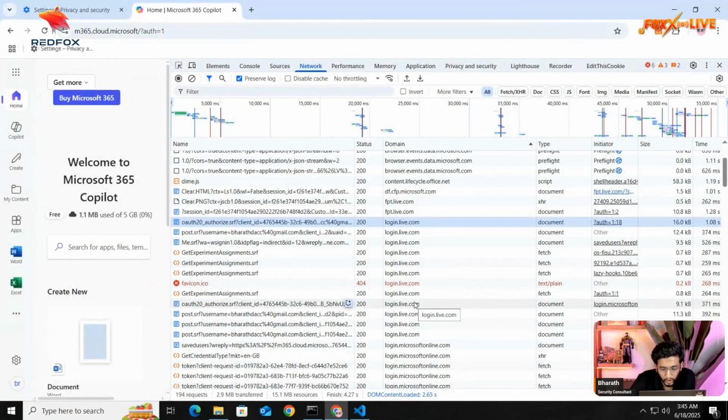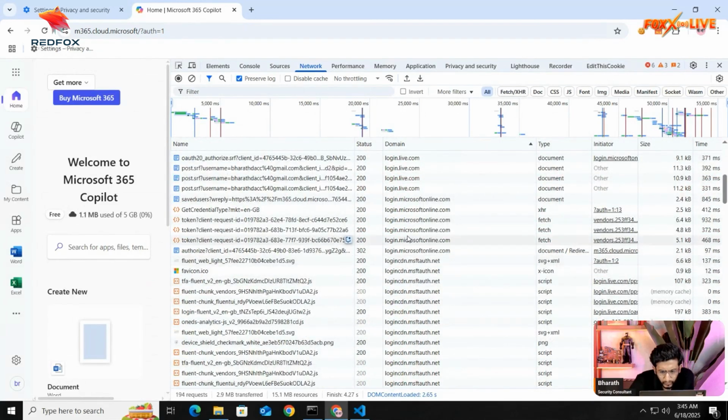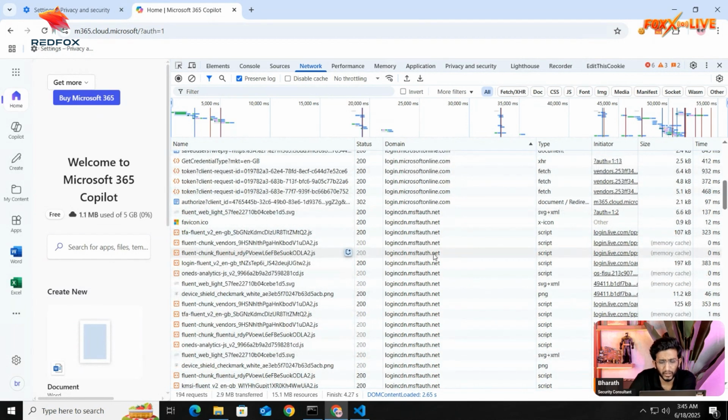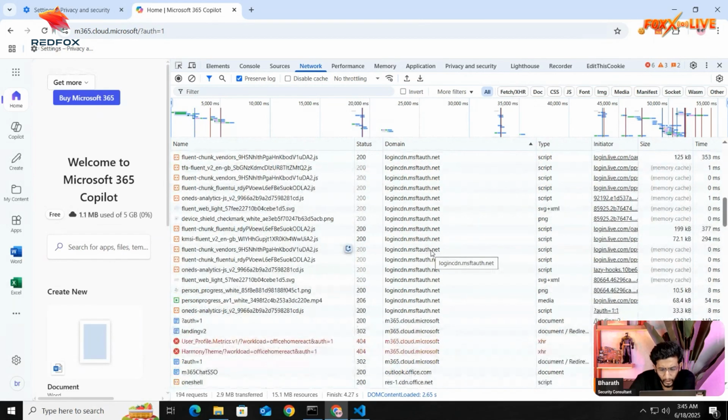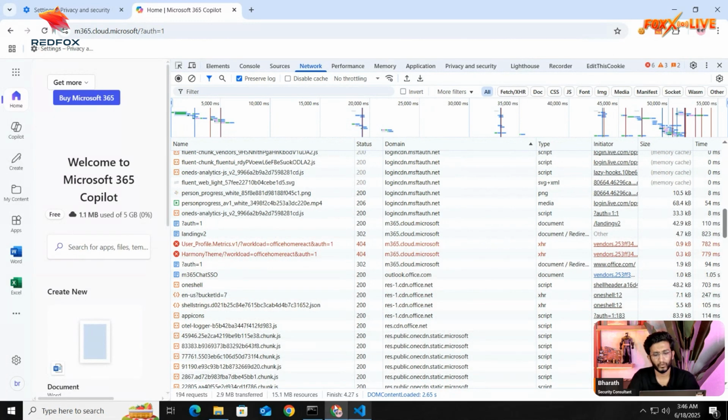Okay, let's see what other domains we have. Login, we already have this. Myaccount.live or .net, I think it's not necessary. Outlook.office.com. We need this.